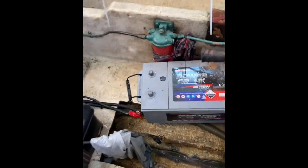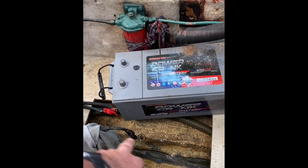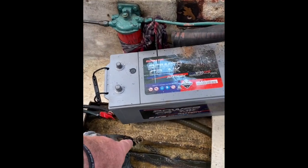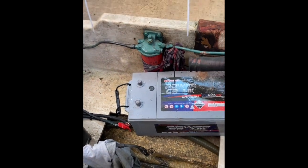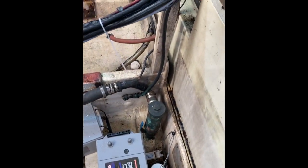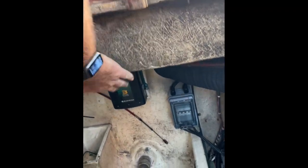We've had that hatch put in the floor to see what was under there. This is all pretty good, isn't it, Scott? Underneath there, it's okay. We've put a drain plug in through the hull here, so we can drain out and wash out. And then, like I said, the insulation needs to be replaced, obviously, but yeah, all this will get cleaned up. Clean all this sort of gaff up as well, get all that clean.